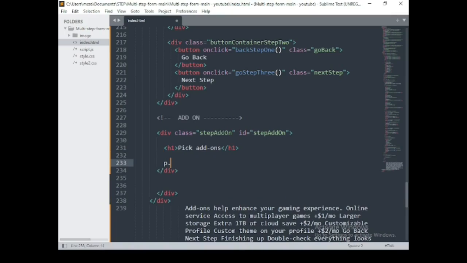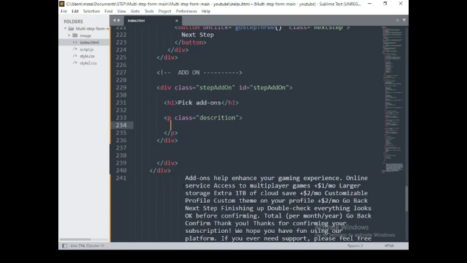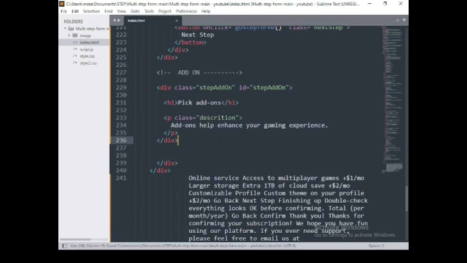Let's create a paragraph which I shall call description. Okay, don't mind my spelling. English spelling is okay. Now let's have this text that will appear inside it. After we're done with this one, let's move on to our next part.